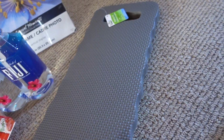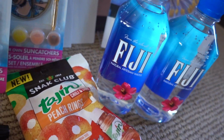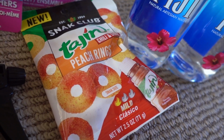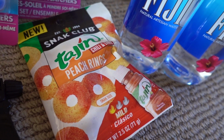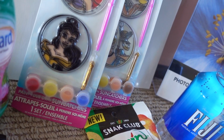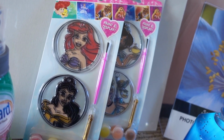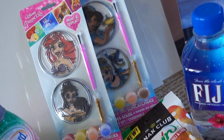This is from the gardening section. It's a knee pad, but I think I'm actually going to put that in the fitness room. Also in the room will be some Fiji Waters, and I love tajin, but I've never tried this. It's the peach rings, chili and lime flavored. And yay, I found more sun catchers. I was looking for those big kits again. It's Ariel, Belle, Jasmine, and Cinderella.